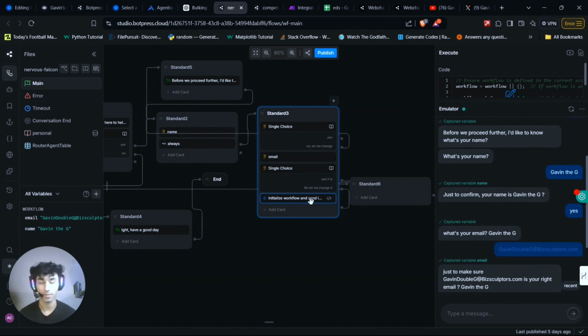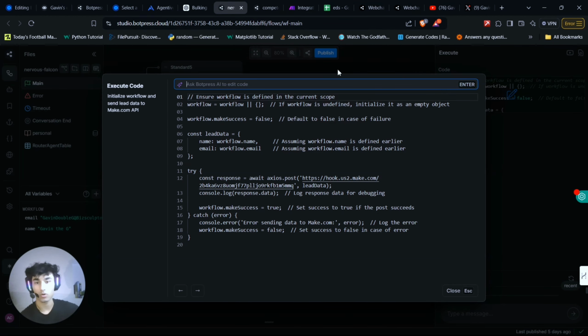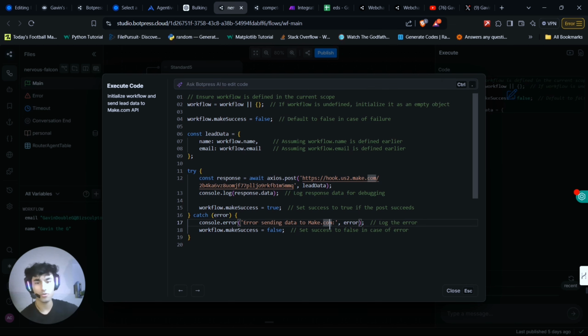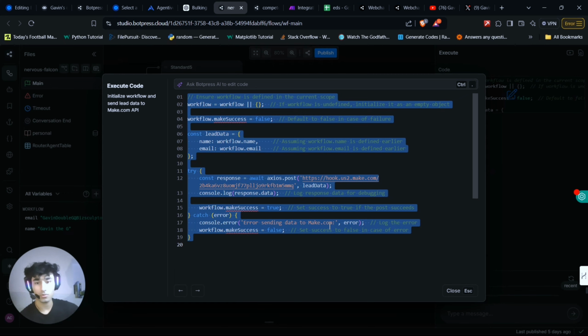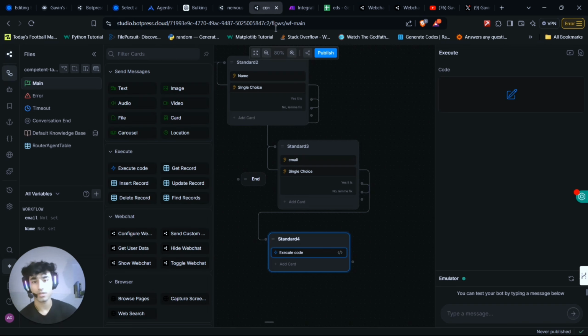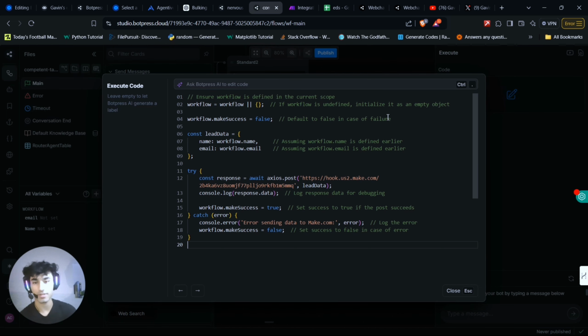I will give you this code that I'm using here. Since I don't have a programming background, I used ChatGPT and Botpress own service to edit this code. I would be assuming you guys don't have any experience in coding either. So you just need to copy this thing and put it down right here. It's very easy. Just paste it, alright? And then there's a simple change you need to do. First, you need to make sure that your variables are fixed, like workflow.name and email is this one.